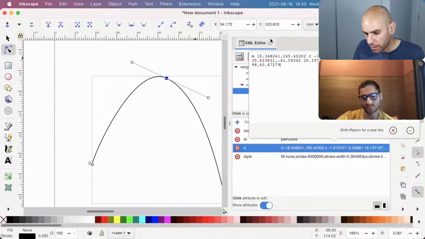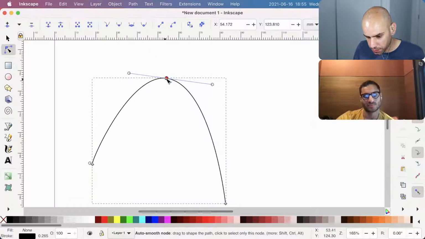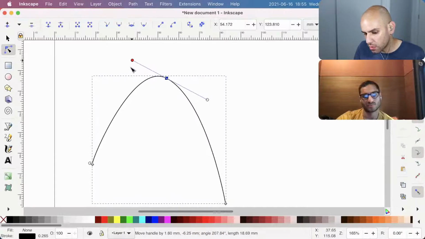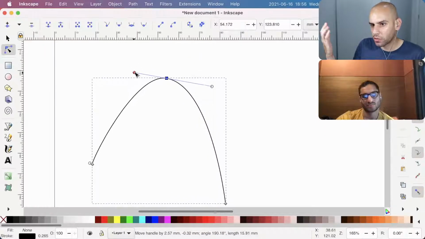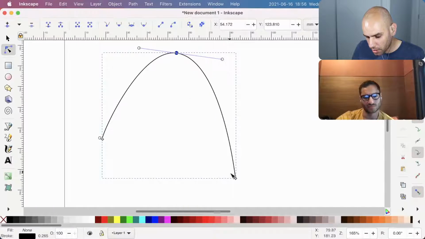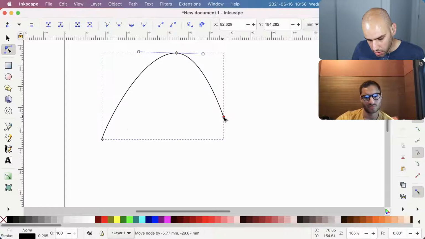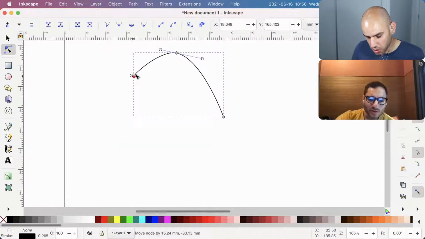And another thing to note is that an auto smooth point is represented with a circle. But when I move one of these handles around, it can no longer be an auto smooth point because I am changing the control point by hand. So it turns into the square, which is a smooth point. Okay, so let's make this auto smooth and play around with some of the handles. So I guess I will make this relatively smaller, like so.